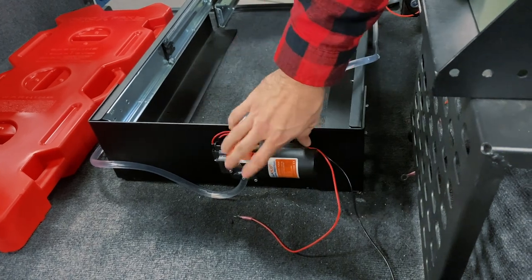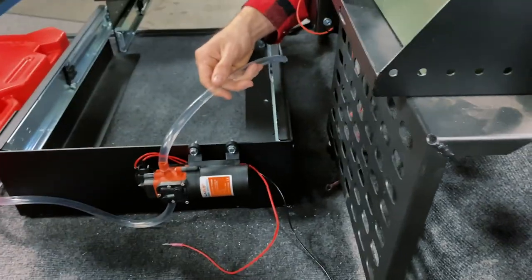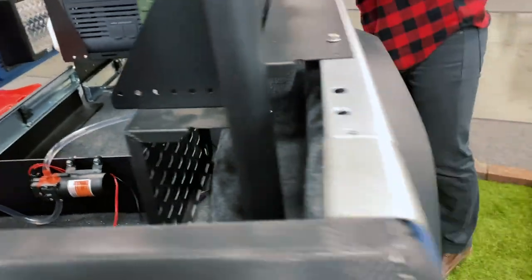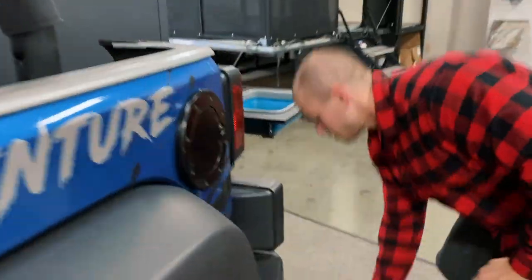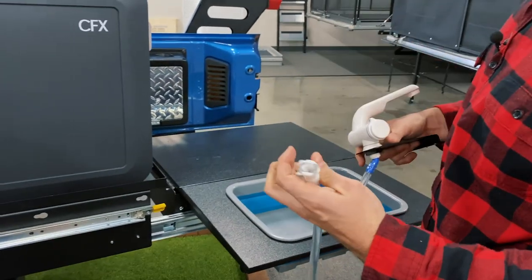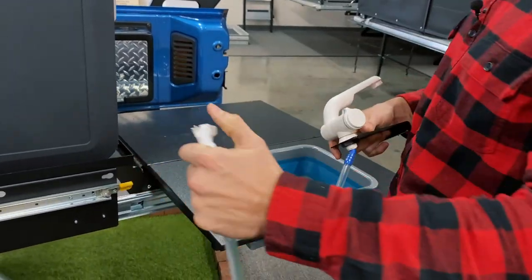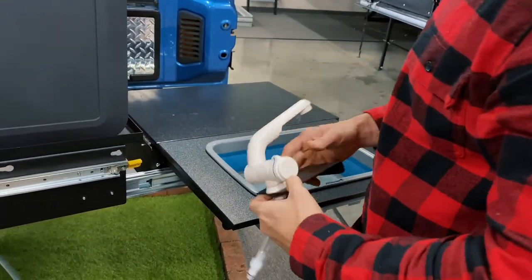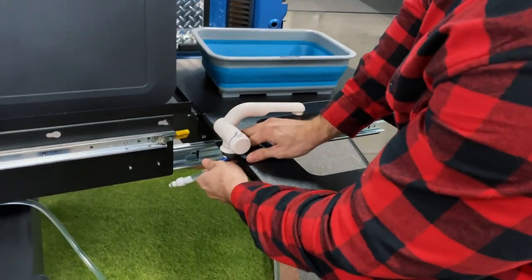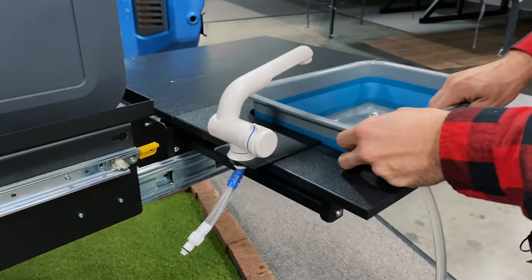Make sure your pump is facing the right direction — your wire leads should be facing up and to the left as shown. When you have the hose running out of this end of the pump, run that the rest of the way to your faucet. This has the same quick connect as the Rotopax, without the threaded fitting, so you can pull it upside down and it shouldn't leak besides what water is already in the fitting.